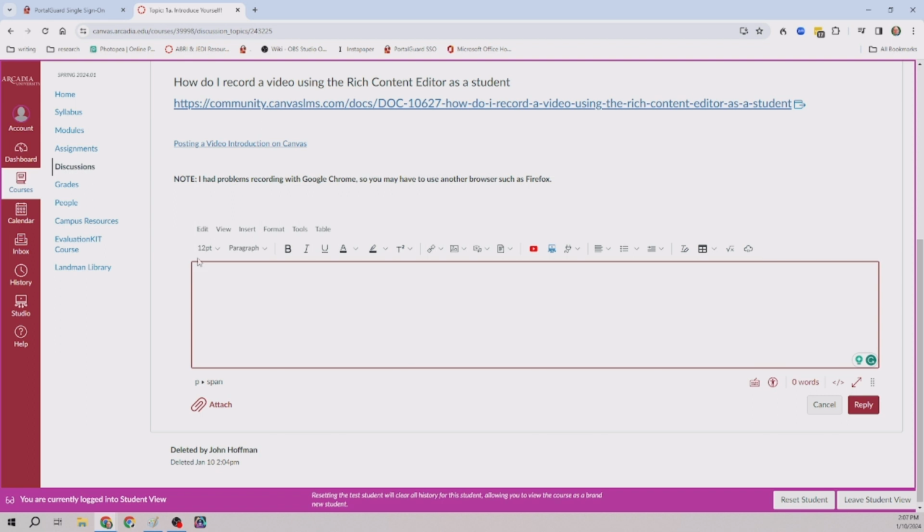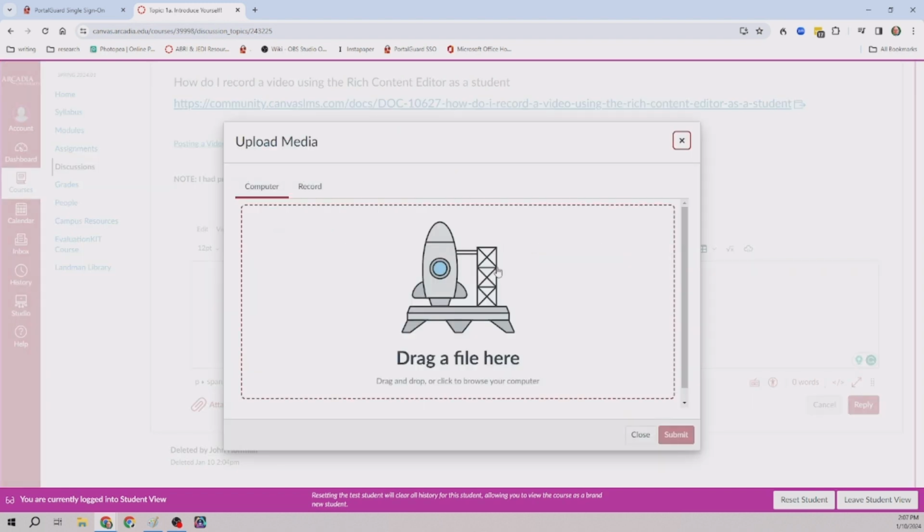So we're going to record it first, and so you go into this menu bar up here, a little over halfway across, you're going to see an icon that looks like a video icon with a musical note next to it. When you hover the mouse over it, it says record and upload media. We click on that, again, gives you that option to upload and record media.